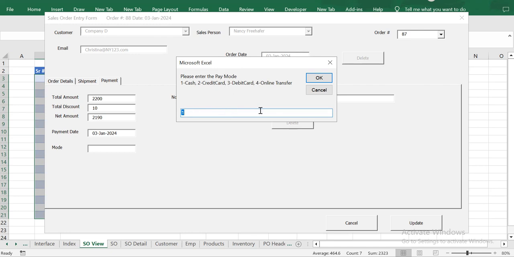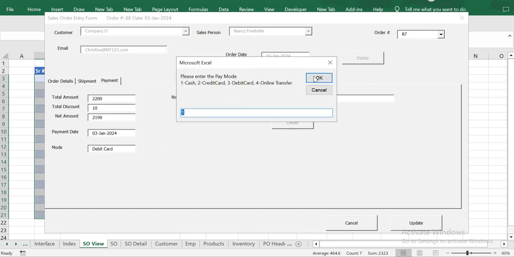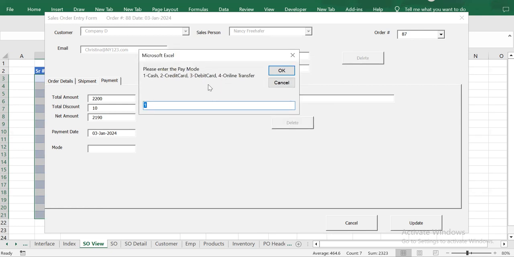Say it was a debit card, then tell that it was a debit card. But don't go away by just clicking and entering invalid data. That won't help you, and it will keep you hanging on, asking for valid lines.